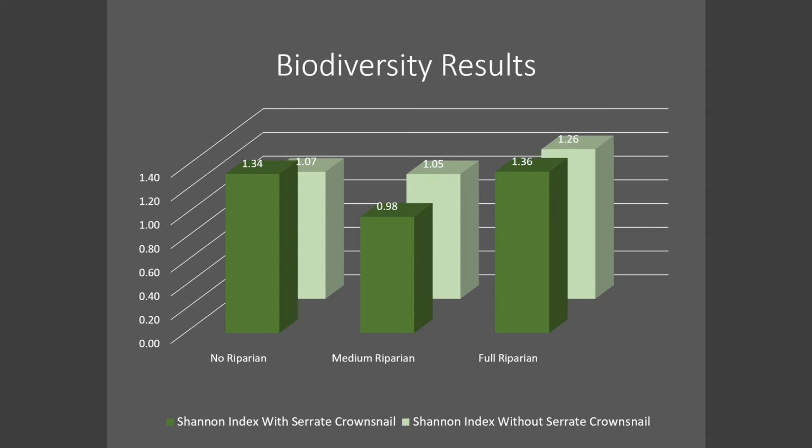We used the Hutcheson t-test to determine statistical difference between riparian levels. The background research strongly suggests that differing levels of riparian should have statistically significant effects on water health. However, our results showed that there was no statistical difference. This would mean that there is no relationship between riparian level and biodiversity.